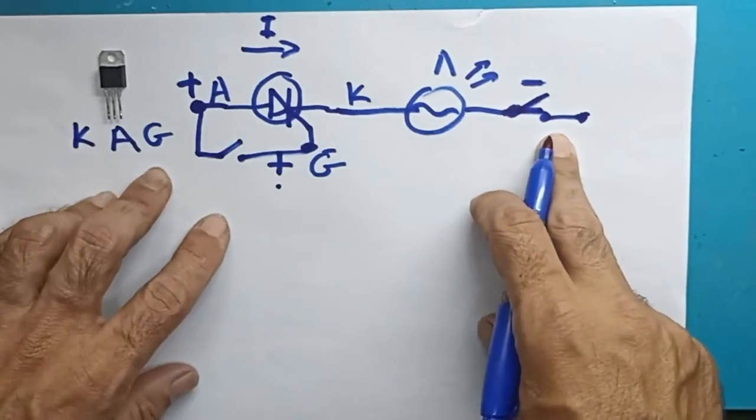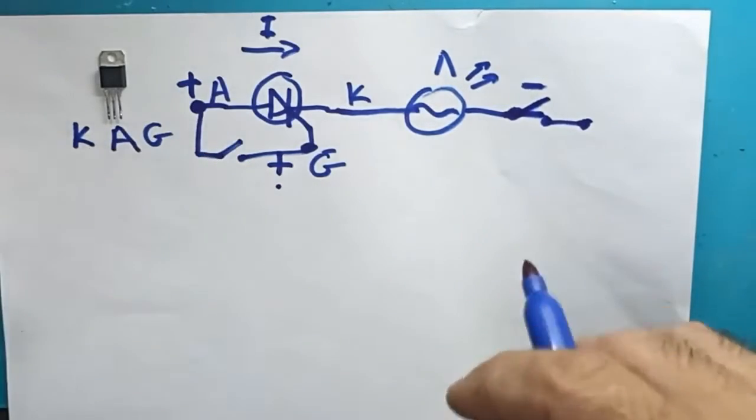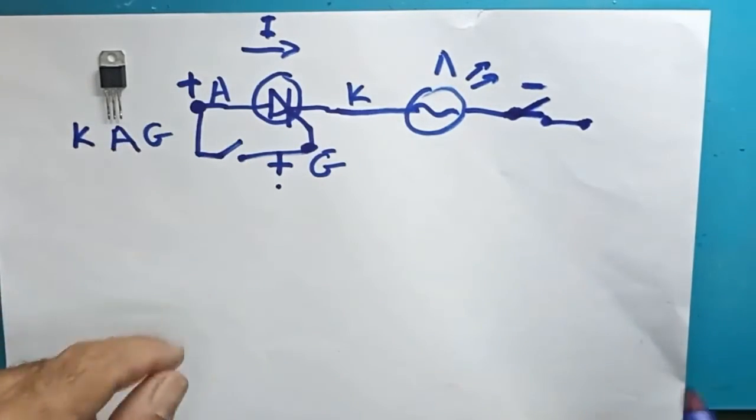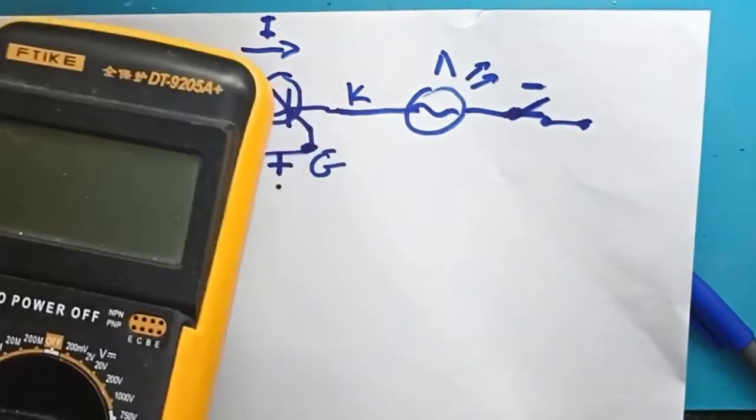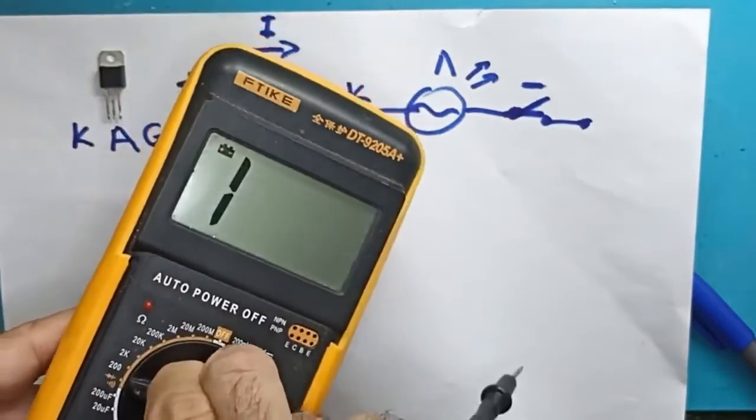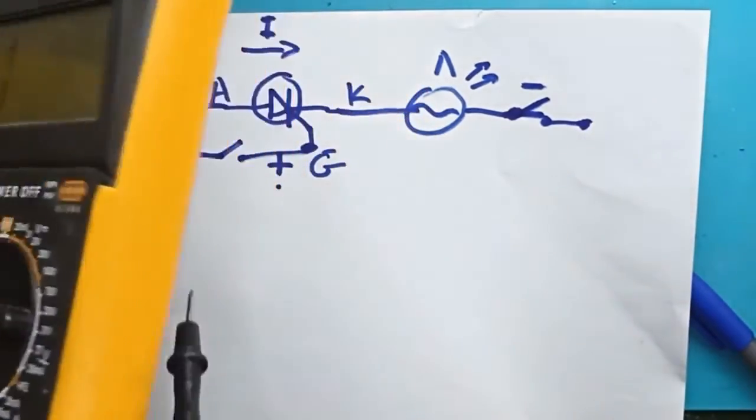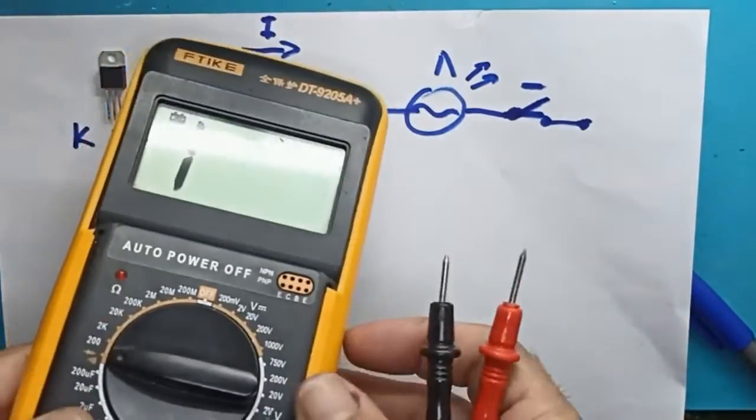This will be closed, and I will open it to stop the bulb from lighting up. And of course, I will close it again. The bulb will not light up. It will wait again to receive a command from the gate. This is the only way to check a thyristor. It was easier, of course, to be able to measure with the multimeter, as we do with diodes or transistors, but in this specific case, the diode meter cannot give us the forward current to keep the thyristor conductive.